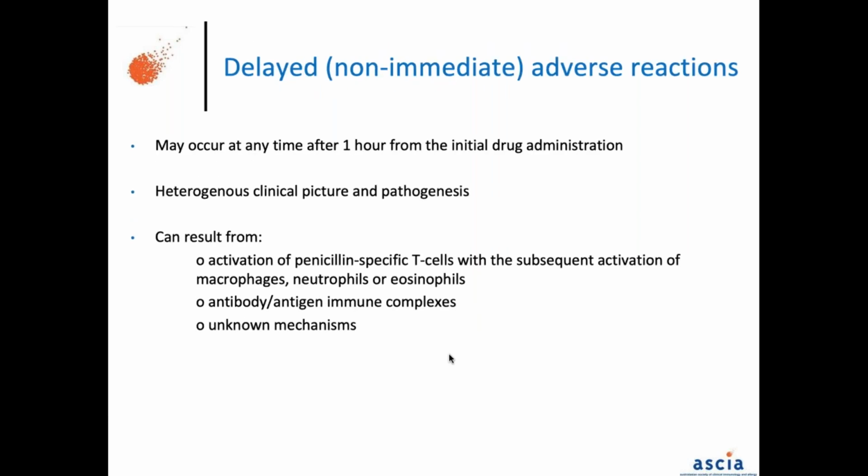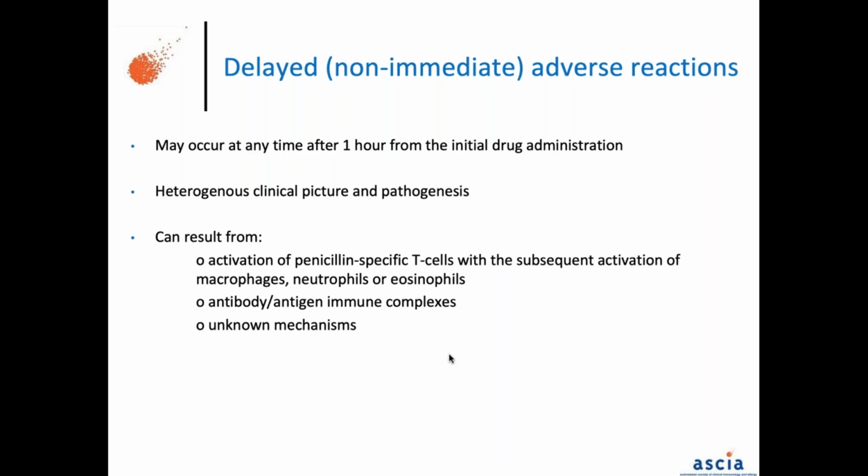Delayed non-immediate adverse reactions may occur at any time after 1 hour from the initial drug administration, and they have a very heterogeneous clinical picture and pathogenesis. They can result from the activation of penicillin-specific T cells with the subsequent activation of macrophages, neutrophils, eosinophils, the classical innate cells that are associated with these reactions. They can be serum sickness-like reactions with antibody-antigen immune complexes and unknown mechanisms.